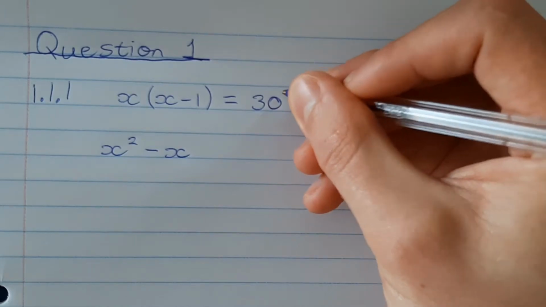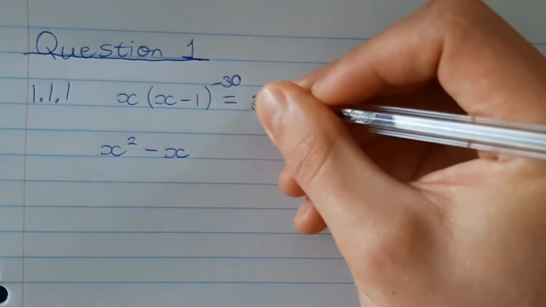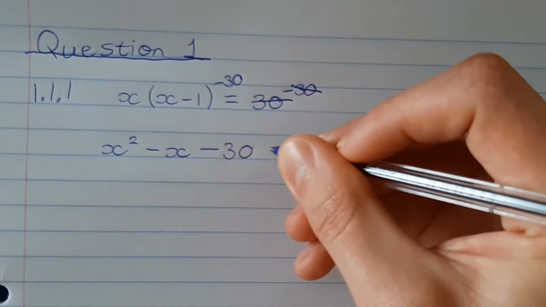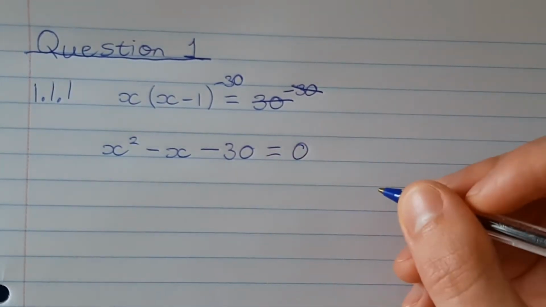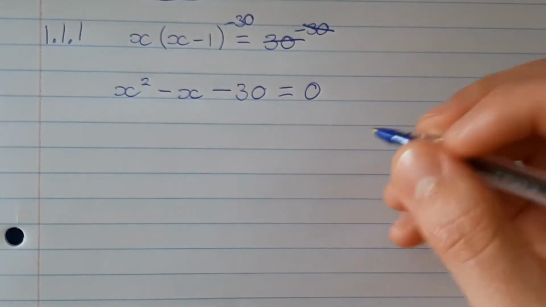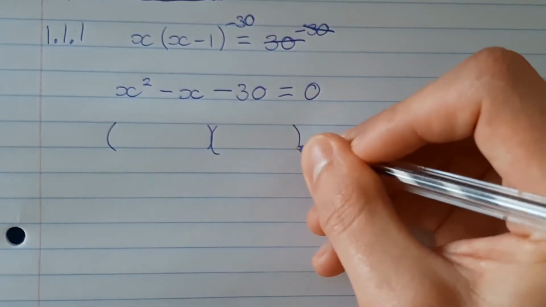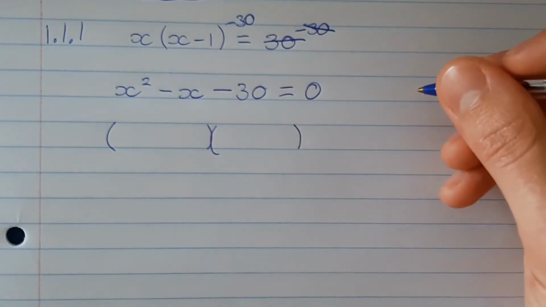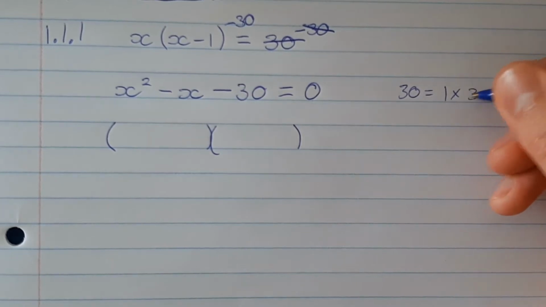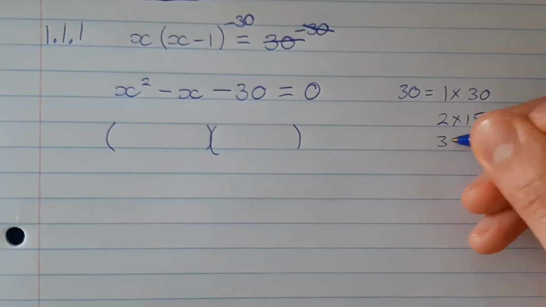Watch how I do it. By subtracting 30 on the right hand side, we can get one side of the equation to 0. This is what we need if we want to factorize going forward. Note that we now have a parabolic function which we can factorize into two brackets. I'm going to do this by shorthand, but if you want, you can also do this using the formula on the formula sheet. With the shorthand method, we need to find the factors of 30 that will give us a difference of 1.